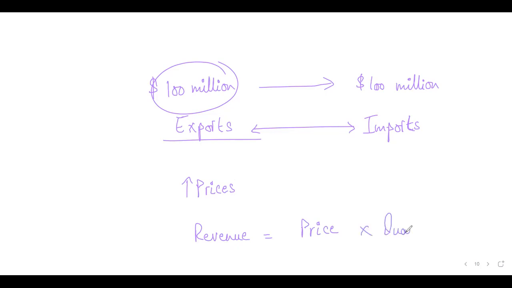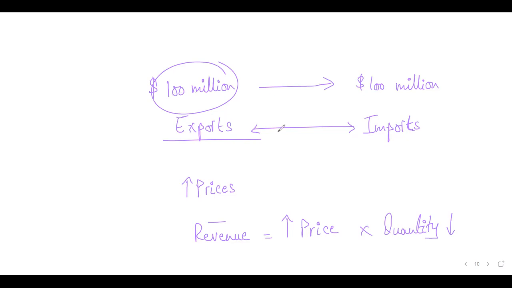Given rising prices, if you have to achieve a target of 100 million, and this is increasing, then even if this decreases, you can maintain that revenue. If I'm using the word if, would that happen or would that not happen? That's a different story altogether. Just tell me mathematically. All we're doing here is maths.